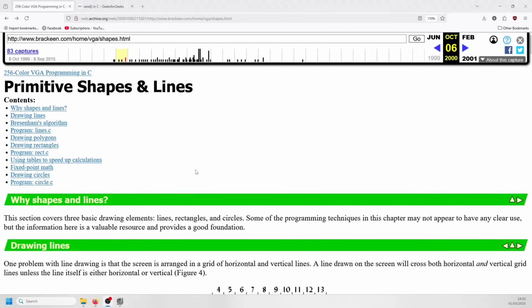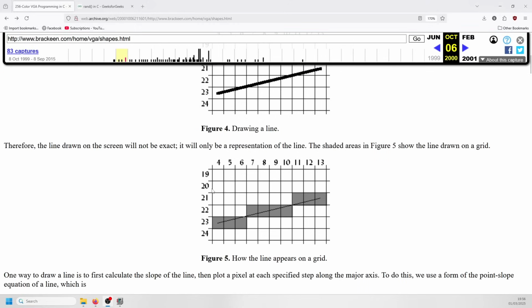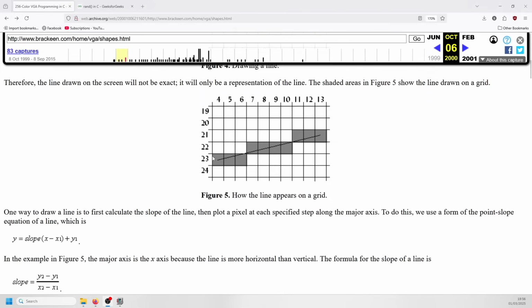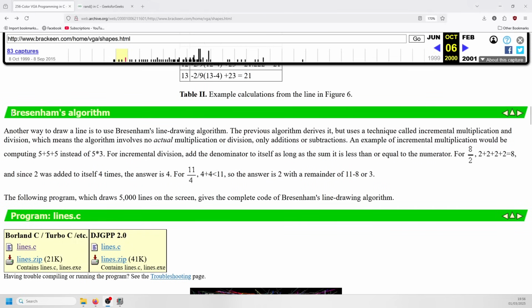So now that we can plot some pixels, let's draw some lines, which we have to do by ourselves. There is no line function, we just have access to video memory, which is a big line of pixels, and we have to put them on the screen in a way that looks like a line. There are some standard ways to do this, which are explained elsewhere on the internet. I'm not going to teach you how to do it, mostly because I don't actually understand it myself. But that doesn't matter, because there's code on this page that we can just borrow. Once we get past all the scary maths, here we go.